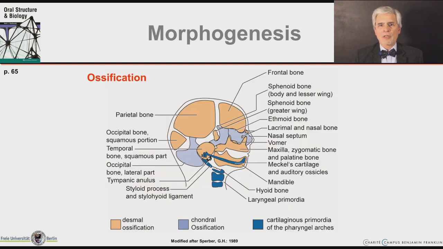And here we can summarize again which bones on the skull ossify chondrally. This is the base of the skull, and the bones shown here are in blue, and the shares of the visceral arches on the cartilage primordia are also shown here again, marked in dark blue. And what is shown in the ochre color, like this, ossifies directly in a desmal way, as mentioned before.